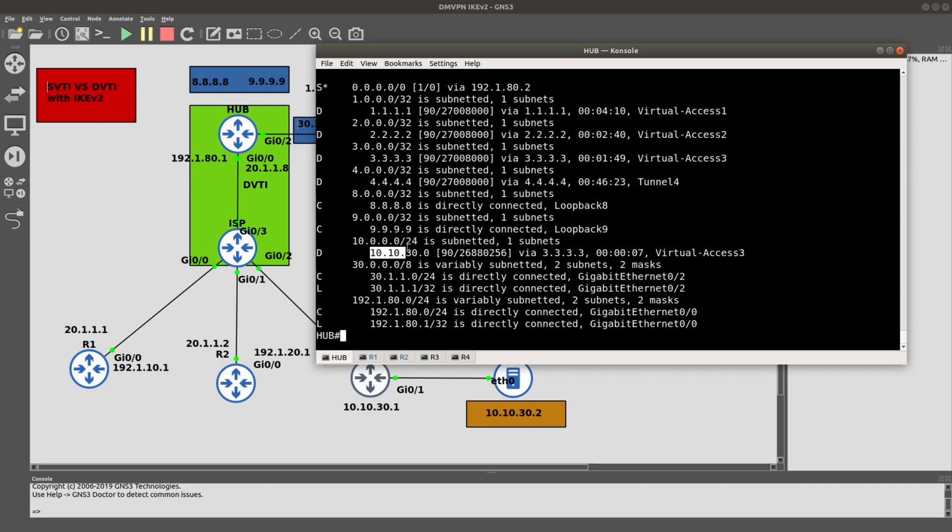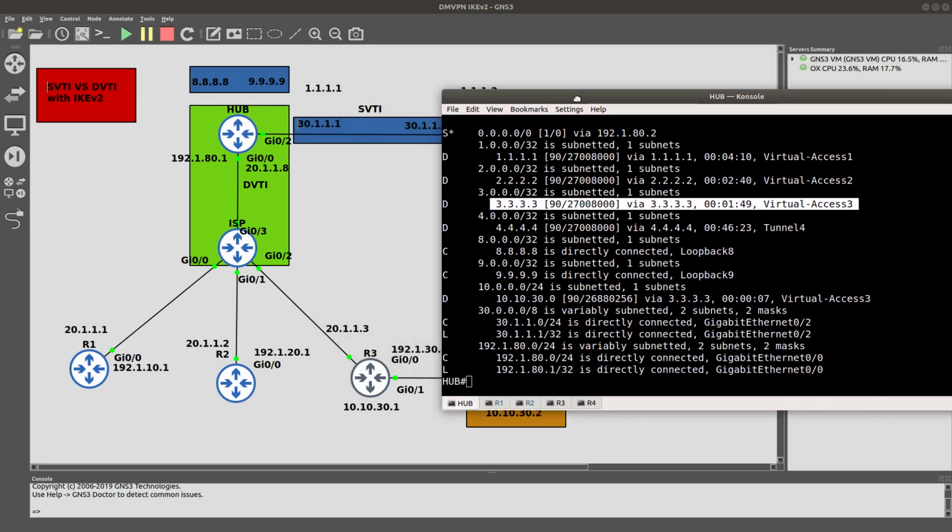And then we have 10.10.3.0, which is for router 3 local network. We have 3.3.3.3, right? Because it's router 3, and it's going via virtual access 3, just the same as this one, 3.3.3.3.